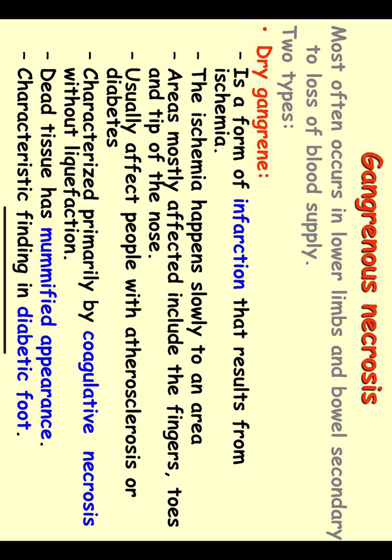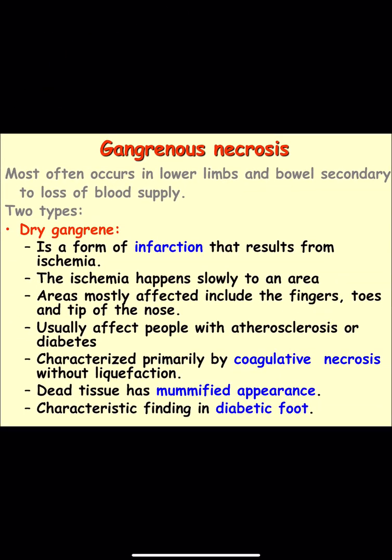All right, so how does that happen? Let's see gangrene. There are two types of gangrene. Again, read it from this version, okay? Why? Because a slide changes, but it does make sense. Here, the dry gangrene, I want you to think about it as an infarction that has been happening very slowly, okay?